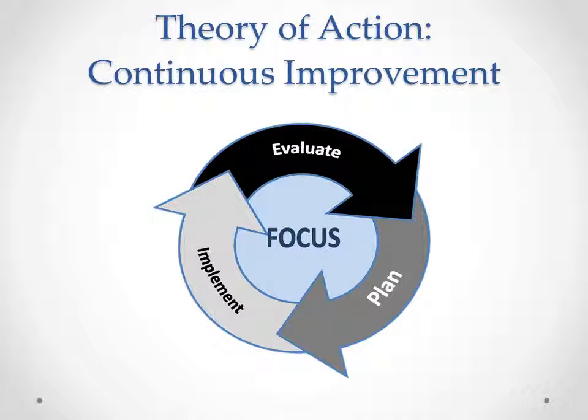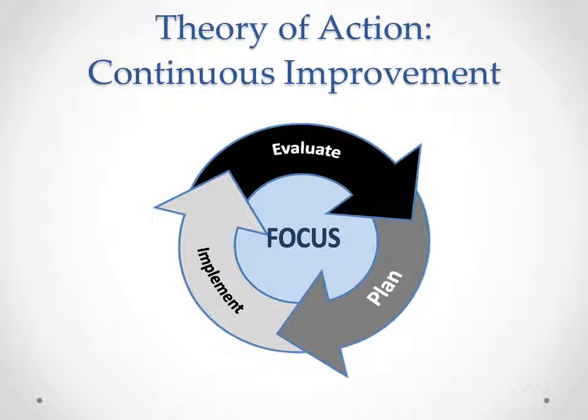How does engaging in unified improvement planning result in improvements in school or district performance? The theory of action behind this planning effort was based on the notion of continuous improvement. The idea being that if schools and districts focus on appropriate indicators of performance, this will help them describe where they want to be. This focus will also help them evaluate their current performance and describe where they currently are. Then they can develop focused plans for improvement that map out how they're going to close the gap between their desired and actual performance, implement their plans, and then reevaluate their performance.